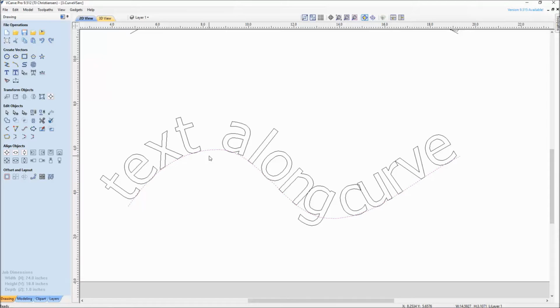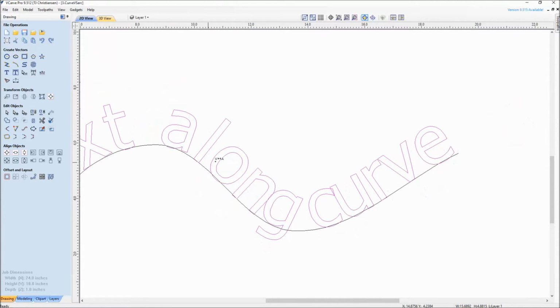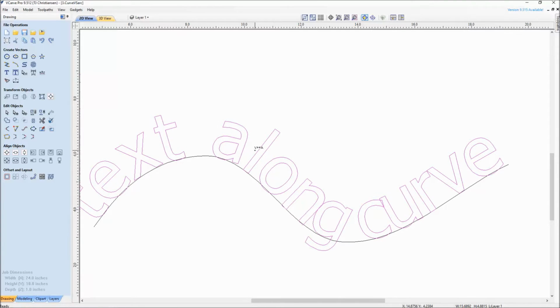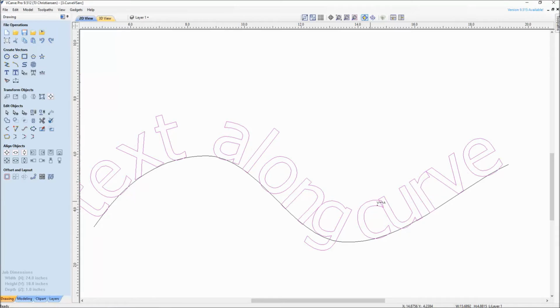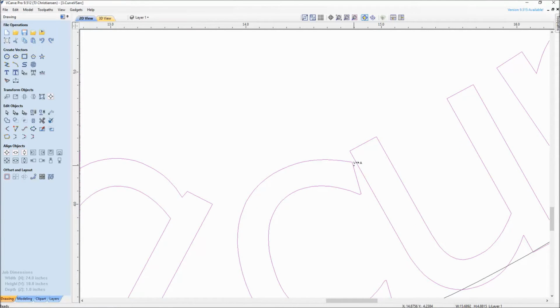And I just want to point out that when you have these that are overlapped like this, and you click up here where it has the edit text spacing and curve, it does bring this over. When I hover over this, it shows me I have the less than keys. So if up here I have the A and the L, and I want these closer together, every time I click, it does bring them together. Or if I wanted to shift these apart, if I hold the shift key down, it takes those from the less than to the greater than, and now when I click.